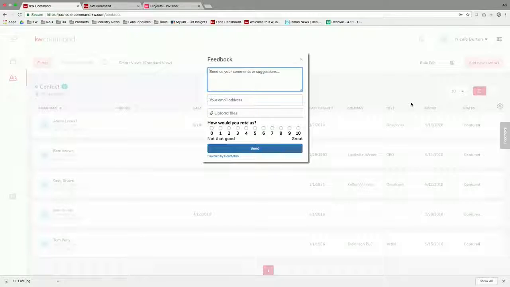And so when you click that feedback button, you can insert your comments, upload a file, take a screenshot, which we'll show you later, or just rate the system and tell us what you think, tell us what's missing, tell us what you'd love to see. And that's a part of the labs methodology, right? That's how we build technology. We don't build it for you, we build it with you. You're our partner on this journey.